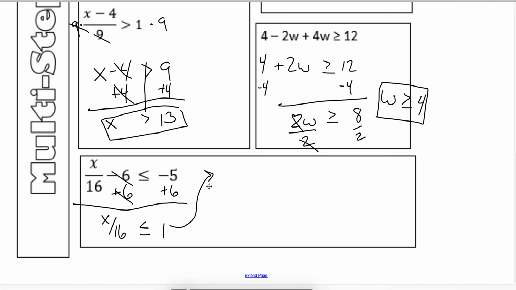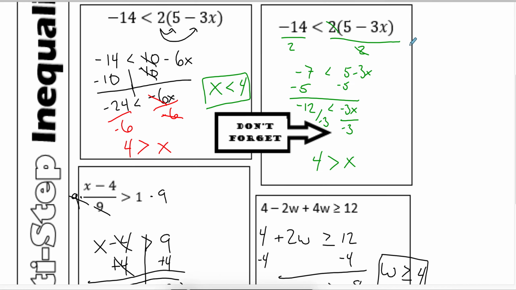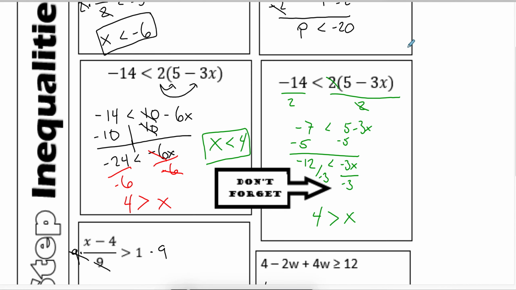Okay, I'm going to go up here really quick and rewrite that. x divided by 16 is less than or equal to 1. Get rid of the 16. Now we can multiply by 16 on both sides. Cancel, cancel. x is less than or equal to 1 times 16, which is 16. And that's it. Remember, if you can do our first problem here with the equal sign, you can do all of these with the inequality symbol. Only hiccup is to remember that when you get to problems with negatives and dividing by or multiplying by negatives on both sides, you got to change your sign. We went from less than to greater than.